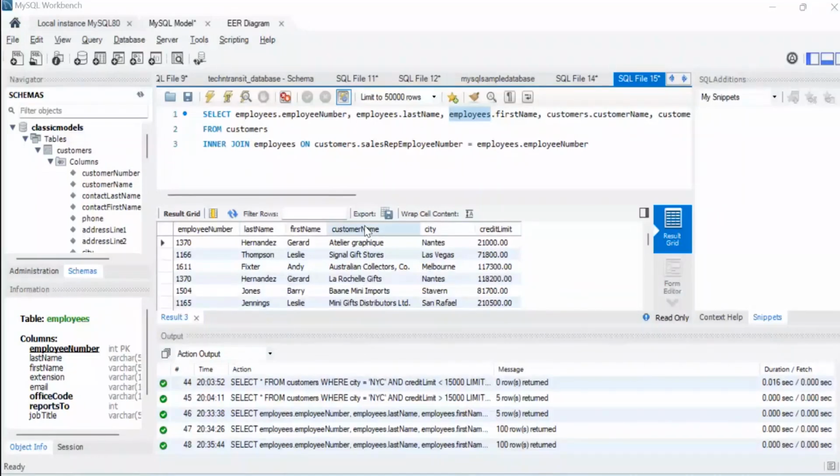Also, instead of me writing this employee in full, I can use alias to do that. How we declare alias is where we declare the table name alone. So I can say this customer that I am writing here, I can declare it, I can give it C as alias.